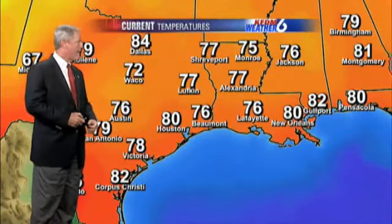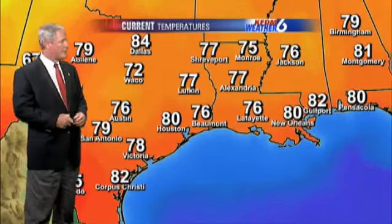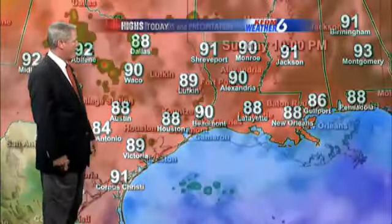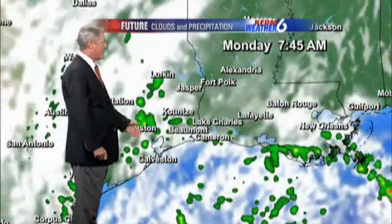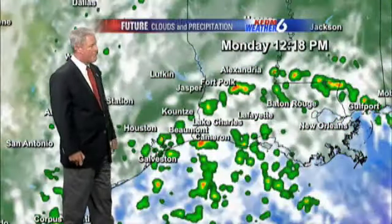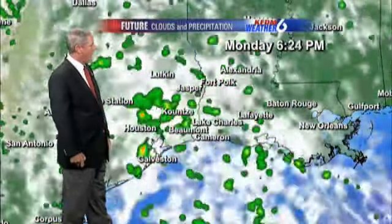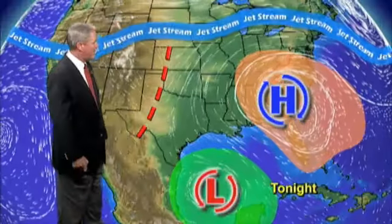We're running in the upper 70s right now, mid to upper 70s. We'll drop very little overnight, holding pretty steady. And the high today, 90 degrees. Similar temperatures expected tomorrow. Then we cool off a little bit, especially Tuesday and Wednesday, with all the shower activity. Speaking of showers, coming in off the Gulf overnight, working toward daybreak, scattered activity picks up in the morning. By noontime, pretty good bands of rain coming in off the Gulf, and that'll continue during the day tomorrow. So some locally heavy showers, although the coverage should not be real high.